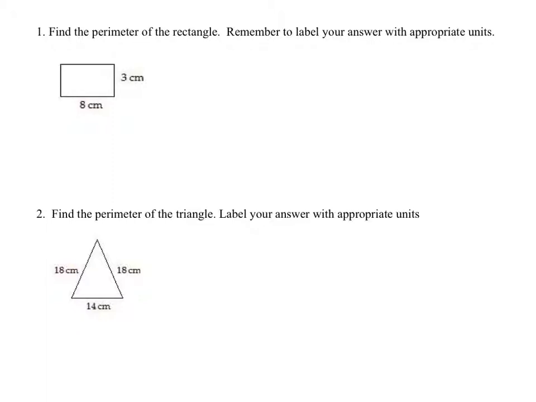Now let's just do some examples. So we want to find the perimeter of the rectangle and it's really super important to label your answer. So let's do this one in blue. This is going to also be eight centimeters and this will be three centimeters. So if we add the sides, it'll be 8 plus 3 plus 8 plus 3 or two times 8 plus two times 3. If we do that, we get 22. 22 what? Centimeters. So there's my perimeter.